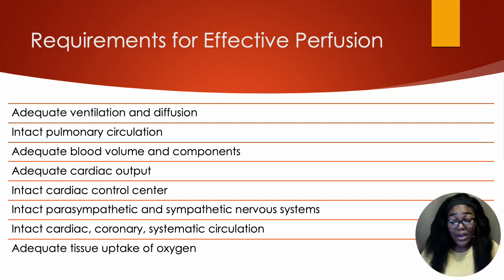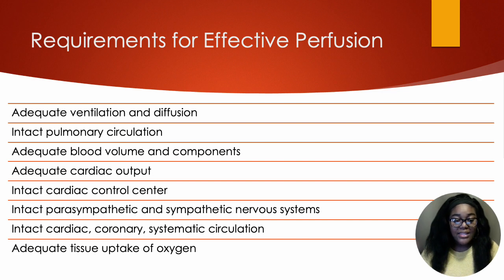You have to have adequate cardiac output, and that has a lot to do with that squeezing of the heart that we talked about. So the left ventricle has to squeeze effectively enough, or it has to have enough cardiac output in order to push that blood volume that we just talked about to the rest of the body. So it's very possible for you to have enough blood volume, but if your cardiac output is not strong enough, then that blood is not reaching your organs. So you have to have adequate cardiac output for effective perfusion.